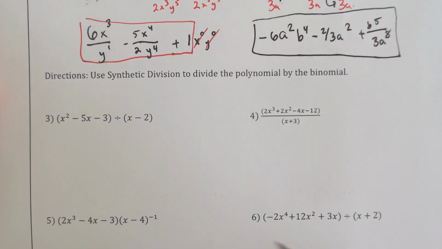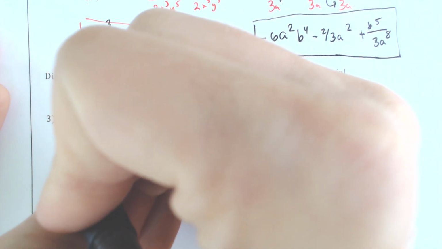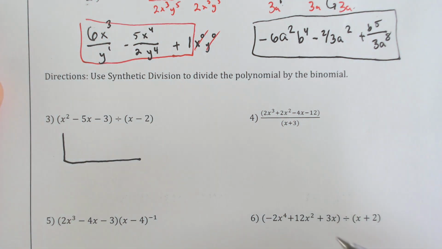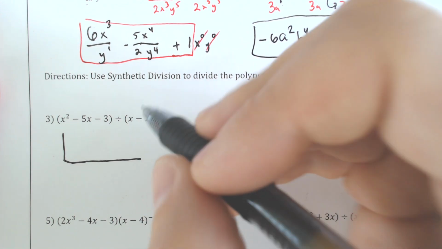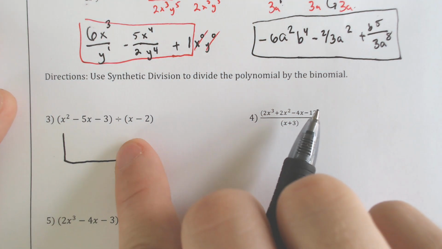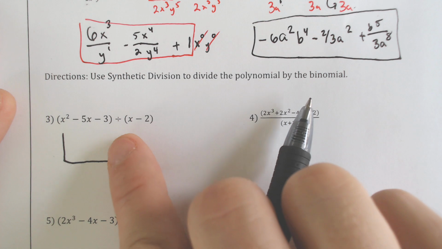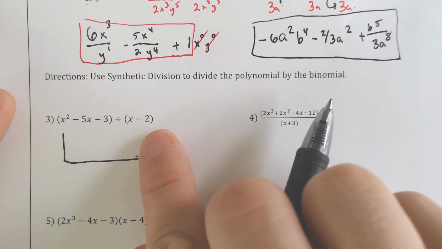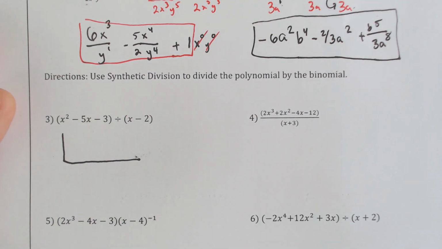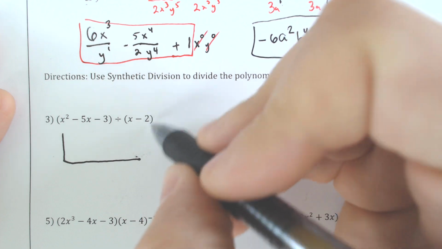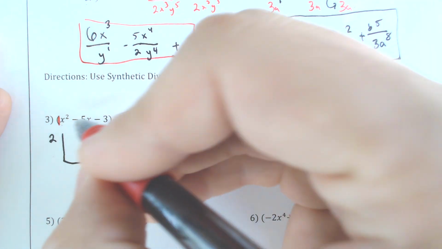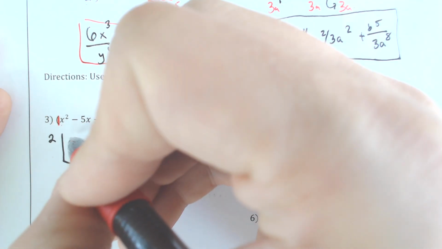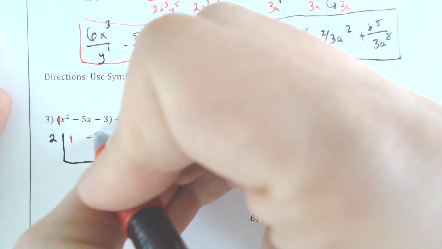So synthetic division, what I always recommend is drawing this L-looking thing. And whatever you're dividing by, say we're dividing by the x minus 2, as long as you're dividing by x or a y or something like that, and then minus or plus a singular number, you can use synthetic division. All right, so we change the sign of this negative 2 to a positive 2. And then the numbers that belonged here, the 1, the negative 5, and the negative 3, end up going right here.